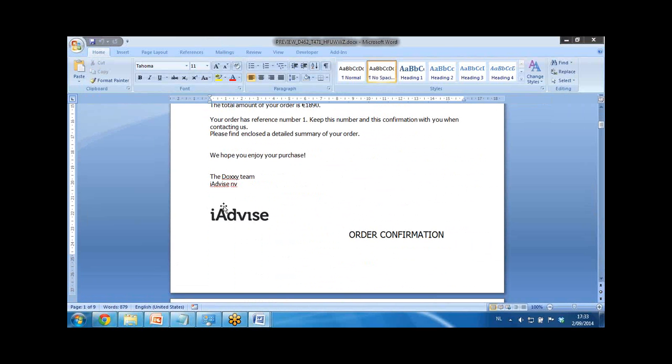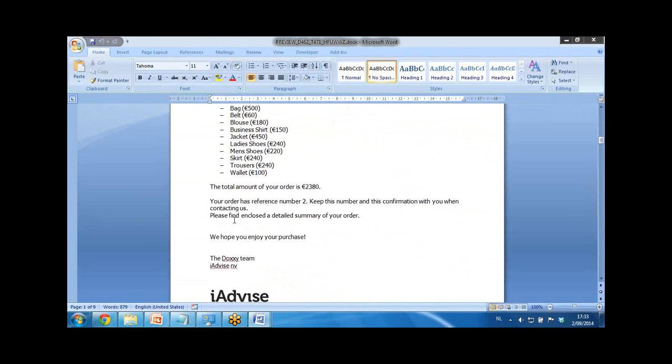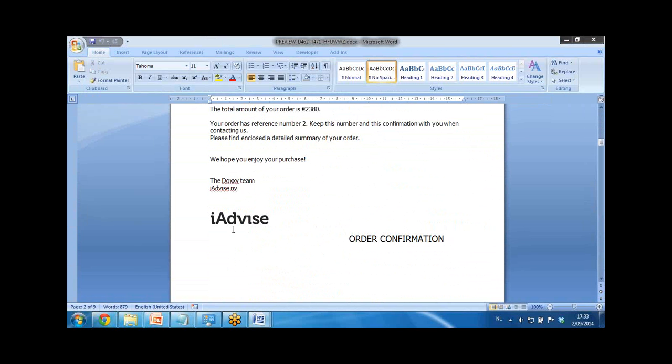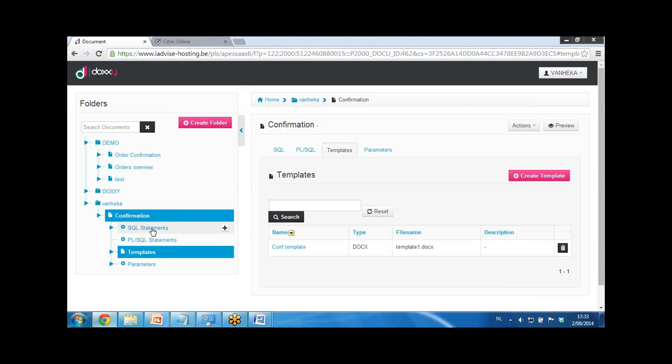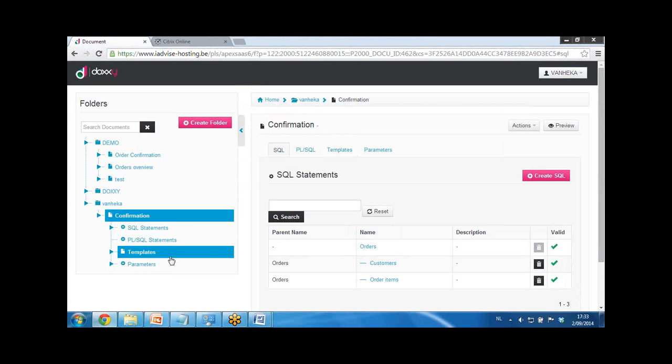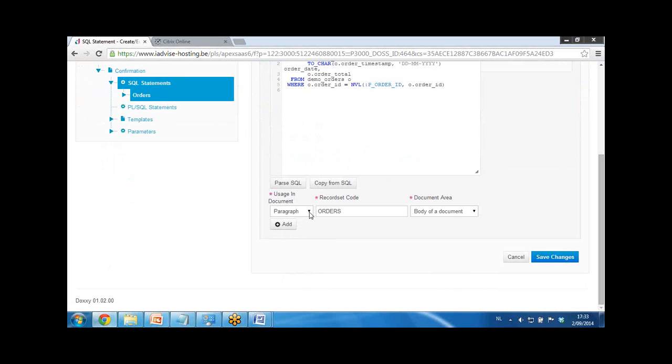That's something I have to explain. But you see the second letter and the third one. I asked him to repeat, so for each record you have to repeat everything. But in fact I have to do something extra. I have to tell him that when you have a new record, you have to put a page break. So that's an easy option. For each record in my order statement, it's not just paragraph, you have to put a page break.